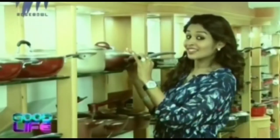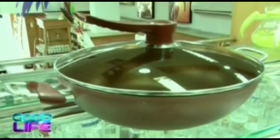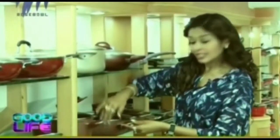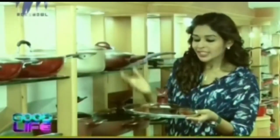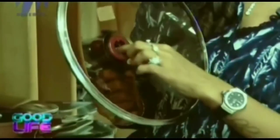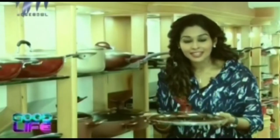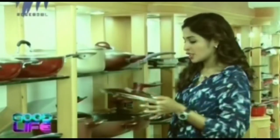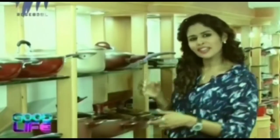Now, this is a very stylish cookware as well. This is the kadai, and here is another kadai — a very stylish one — again with the ceramic coating inside and the induction base. The most important and probably the most stylish part of this particular kadai would be the lid. The lid is made of glass. When you cook, the vapors come out and would normally adhere to the lid, but here there is a hole through which the vapors can escape, so they don't adhere to the lid, giving it more longevity. And it's easy to lift up and close.